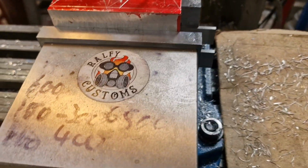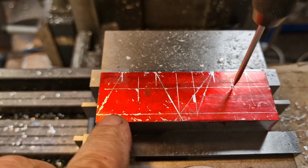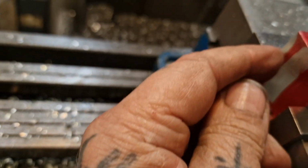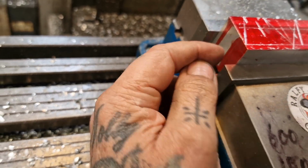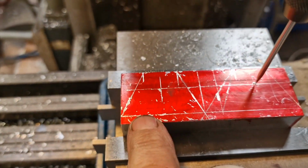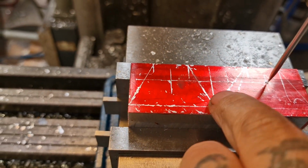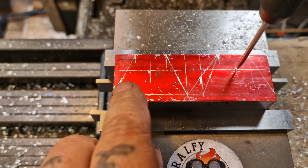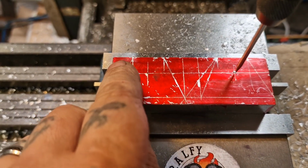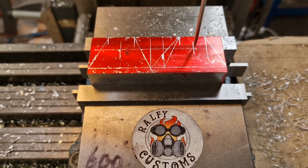Righto, so you will see roughly marked out is the bottom of the slot. Yeah, so we're going to chop in this way, not in this setup obviously, down and leave that 5mm. And then we've got the two holes for the shocker. Ignore that line, that was a stray. But I've marked out a rough idea of the shape. I might just radius these corners. Yeah, we'll see. I'll have a think about it.